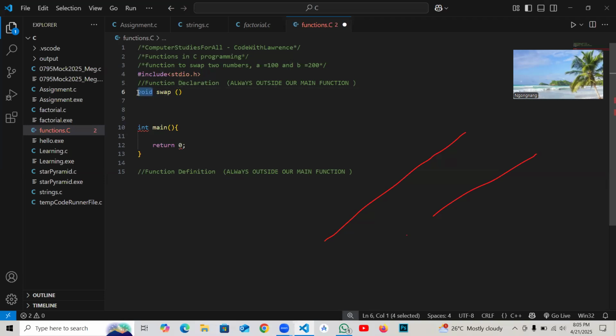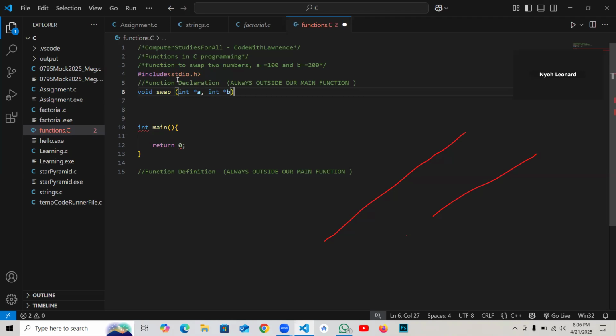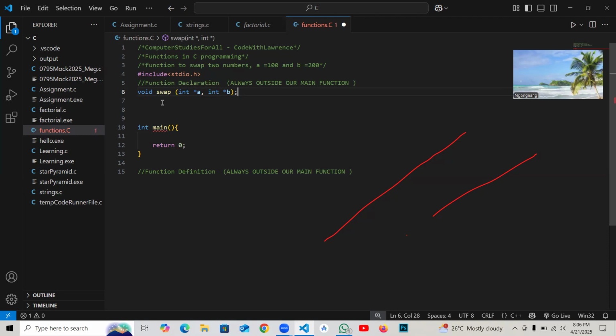So now this is our return type. From our function definition, we have the return type. And then here we have swap as the name of our function. And in here, I want to start with pass by reference. To pass by reference, we use asterisk, or pointers. So this is my first number, which is acting like a pointer. And then the second number, which is B. Yes. What are pointers? A pointer is a kind of data type that uses the memory address of another one as its own value.